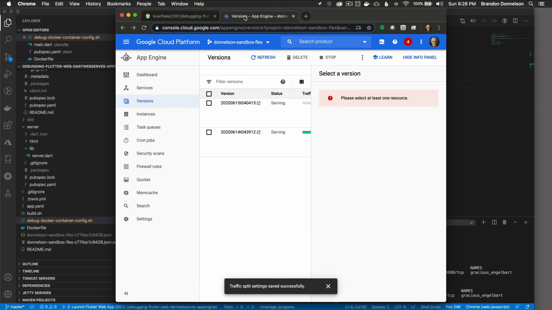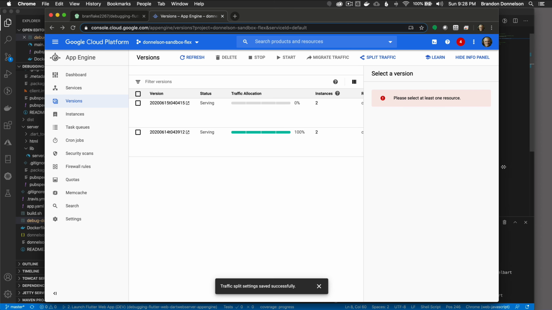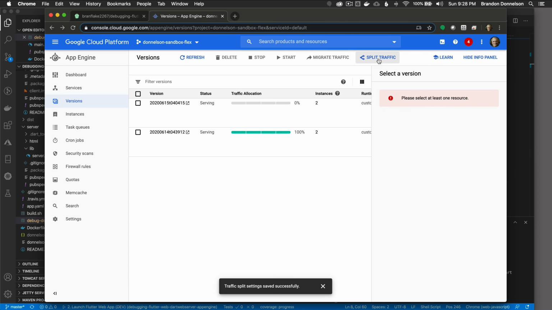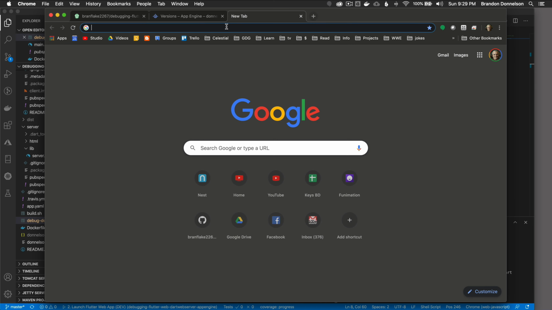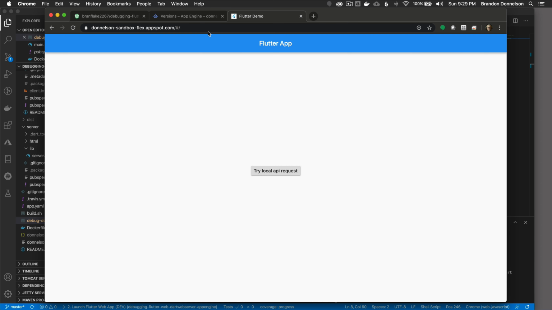So one thing to note about App Engine, if you don't have Travis configured to roll the instance, you need to get on to App Engine and roll it. And the way you do that is with split traffic. I won't cover that in great detail. That menu is kind of hidden in this width of the browser, but you can go up and click split traffic and change it to 100%. So you can see I've already changed it to 100%. And what I want to do is now load up the application and see if it's working. So I have the application saved in my clipboard, so I'm going to paste it in and hit run and load it up. Okay, so the application is loading.